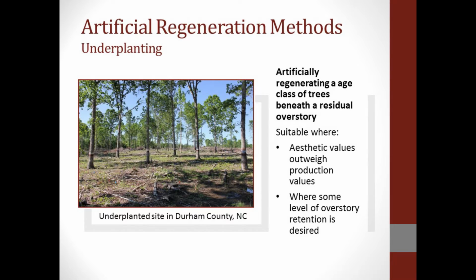So it's a suitable option where the aesthetic values tend to outweigh your timber production values, because the research is clear. It knocks back the growth. And it's also desirable in areas where your overstory might be required or just beneficial to the landowner. They may not want to get rid of all their mast growing trees. And there's a picture of our site in Durham County.